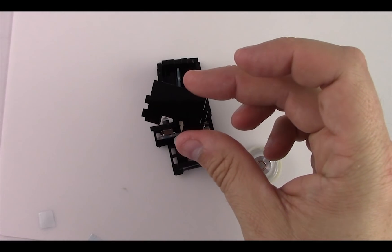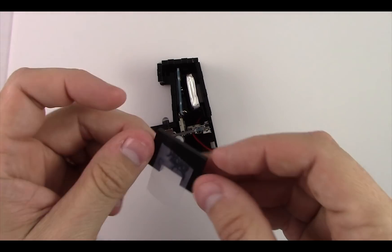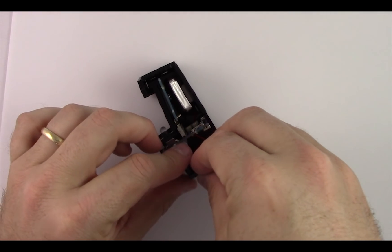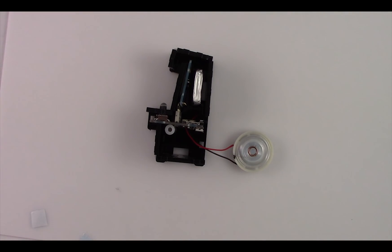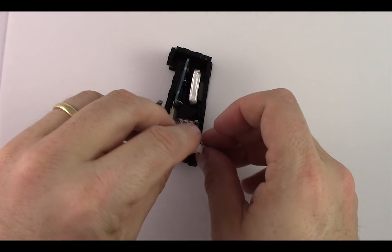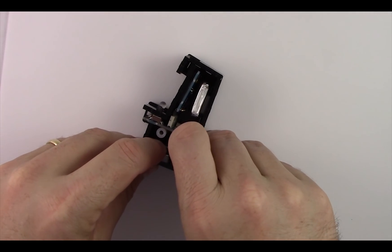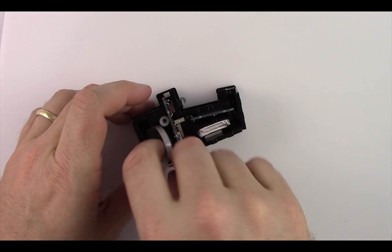Take the front piece — there's a notch cut out of it — put tape over that notch, put it into the holes on the side, and wrap the tape around to the bottom piece. Now start to put the speaker into place. Make sure the wires from the speaker don't go through any of the notches in the side or front acrylic. Move the wires up and out of the way into the empty space in the cabinet.